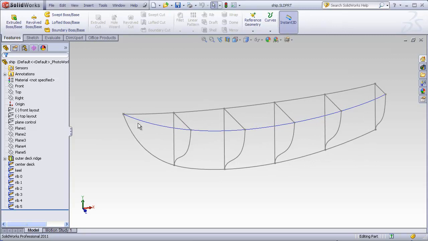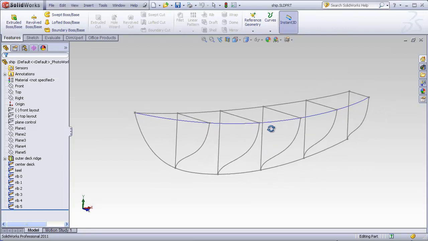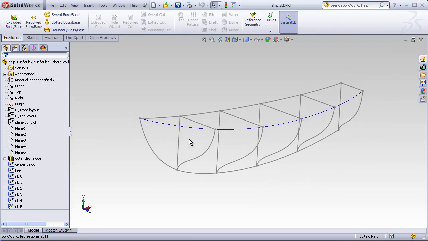On a real ship, we would add planking to the ribs that spans the length of the ship and bridges from one rib to the next, and also the planking goes downward toward the keel in order to create one smooth form going in this direction and in this direction as well. This concept of the wooden planking blending from one set of ribs to the next is pretty much the exact same concept that's used when SolidWorks creates a loft. So let's see how this is going to look.